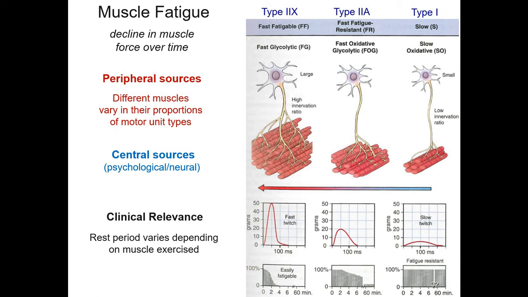An important clinical implication of the mechanisms of muscle fatigue is that rest periods should be varied depending upon the particular muscles exercised. The important characteristic here is the specific composition of the different motor unit types that exist within a specific muscle. A muscle that is rapidly fatigued by high intensity and short duration exercise can recover after a rest period of only several minutes. In contrast, a muscle that is fatigued by low intensity, long duration exercise usually requires a much longer time to recover its force generating capacity.